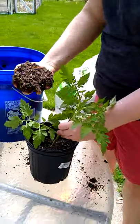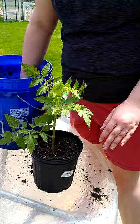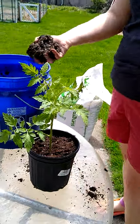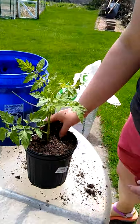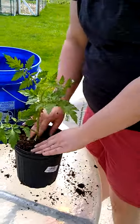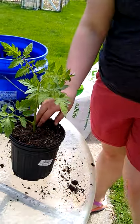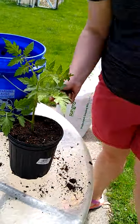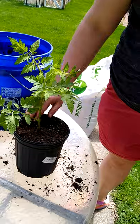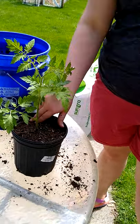In fact, when we bury it in the ground, we're going to bury it deeper than that soil line too — we're going to do this again, basically. Which means I'm going to have to dig a really deep hole. And you want to leave at least an inch at the top for water. When you're watering, you want the water to collect in the pot and make a nice smooth surface for the water to land on.